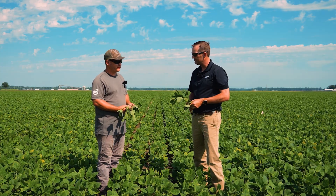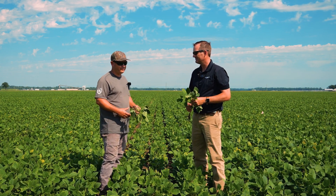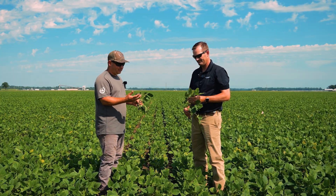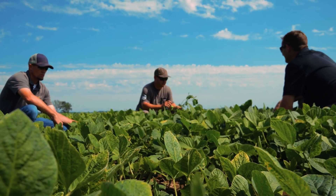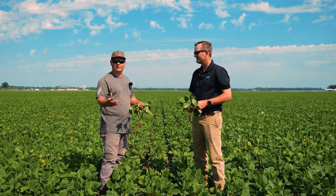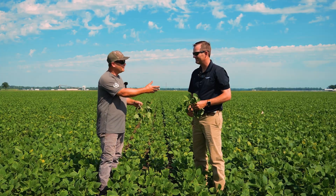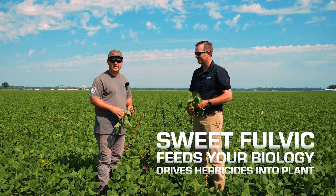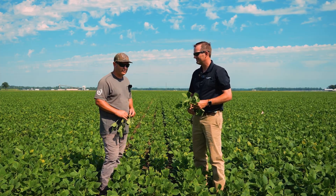That's something you guys have done for several years — it's kind of a base program we run a lot through Concept Agritech. The yellowing we're seeing is more than likely a little bit of manganese deficiency being induced by the herbicide. The Roundup we're using is actually a bactericide — it's harmful to some of the bacteria in the soil or within the plant that are producing or allowing it to take up manganese. That's why we use Sweet Fulvic — to buffer that and provide a food source so the biology can bounce back quicker.